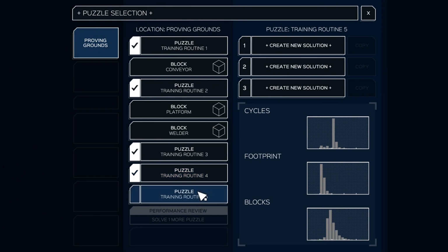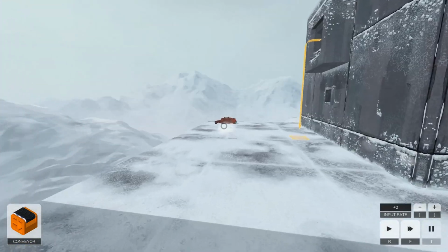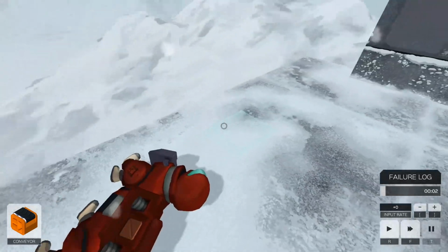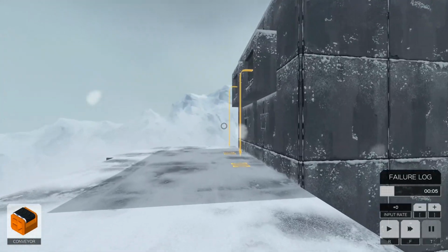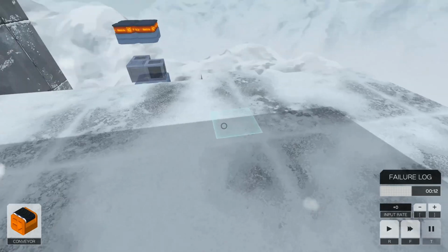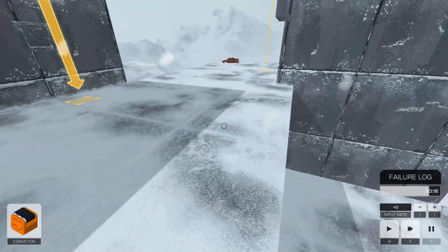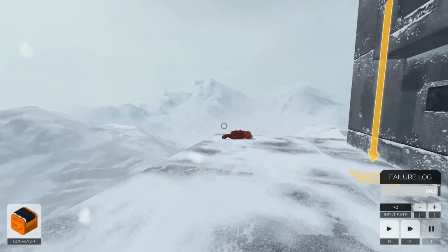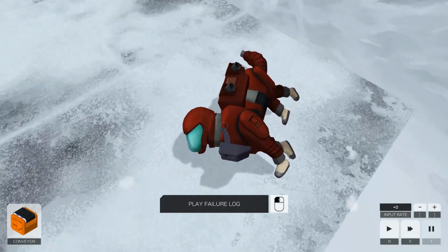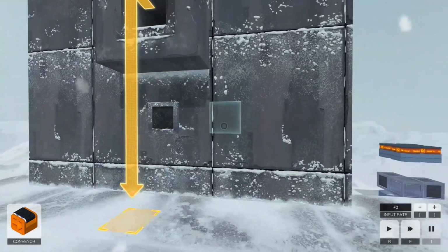And puzzle number 5. Oh, we got another person over here. Got any new blocks? No new blocks. Okay. Oh. And it's a dog basically in a spacesuit. Poor thing. Anyway, we've got to combine blocks here and we've got to combine blocks here.